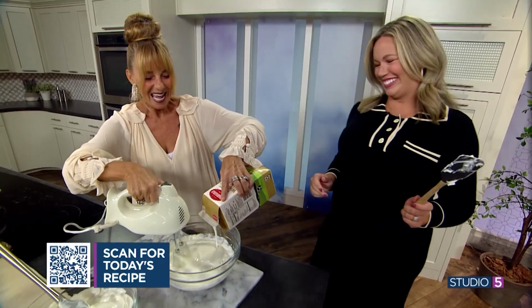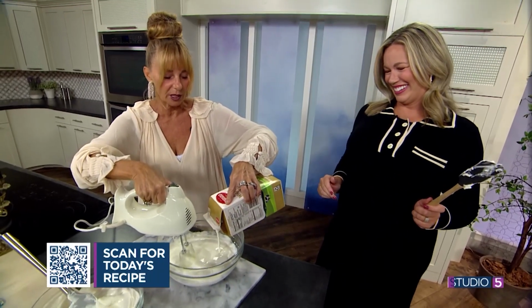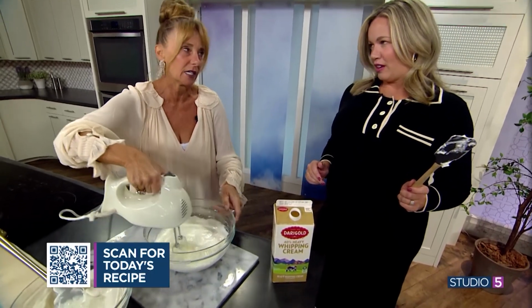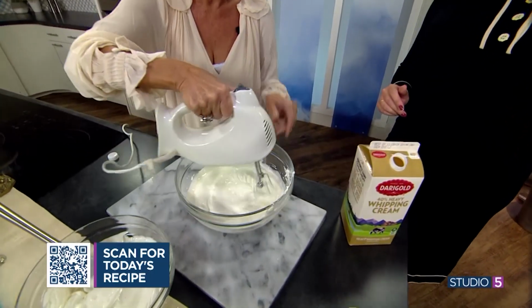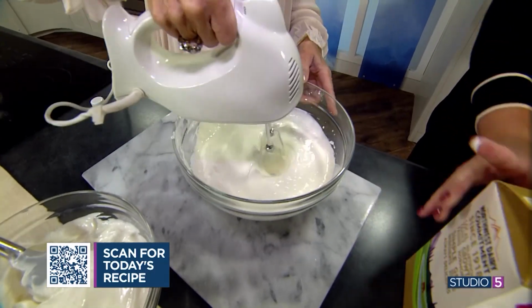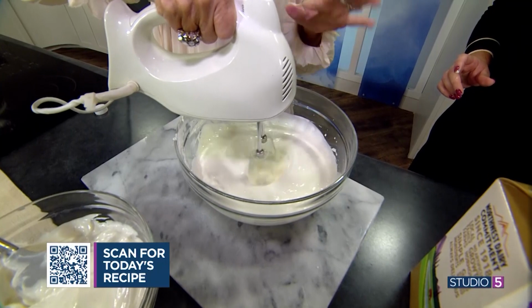Okay. Then you're going to add the rest of your whipped cream in there. At this point, you can add some sugar if you want. I always like sugar, yeah. Even though you've got sweet in the whipping cream. You're going to beat this on high, and this takes like a couple of minutes.